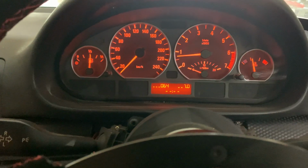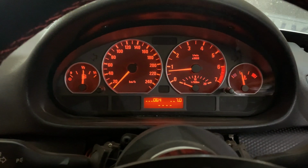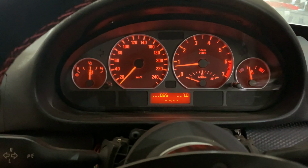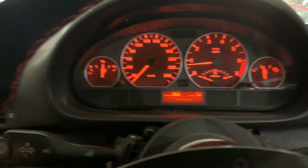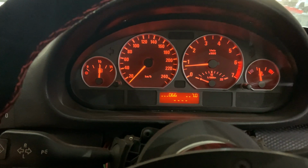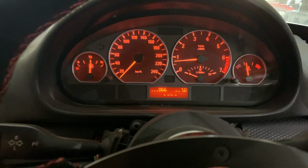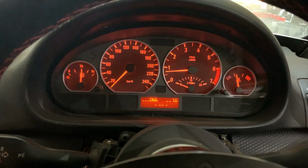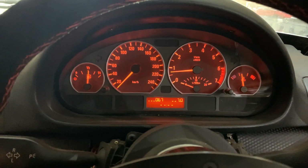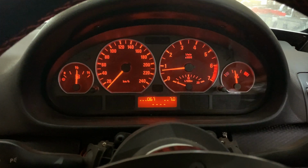So I have programmed our tune with a trailing fuel cutoff at some RPM and some target ignition angle above 60 degrees Celsius. It's just a table that allows you to change based on engine speed and temperature. So 60 degrees Celsius is the value I've chosen. So this car is fairly warm. It's getting there at the moment. Because it's a race car, I've also set up the target coolant temperatures quite low to try and keep the car in the low operating range, and we don't risk any damage to the head of the car. And thus, at the moment, we've got a target coolant temperature of around 80 degrees Celsius.